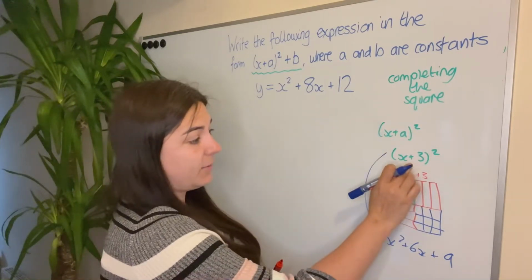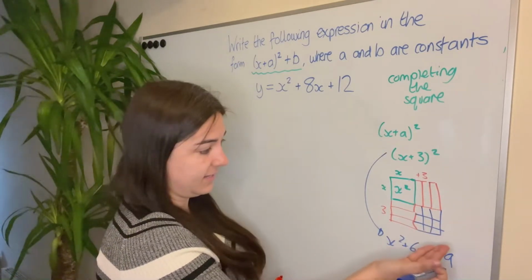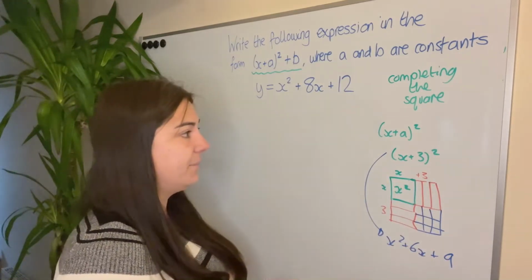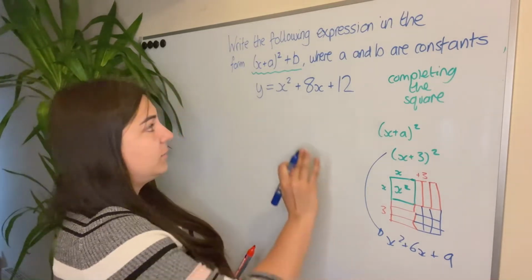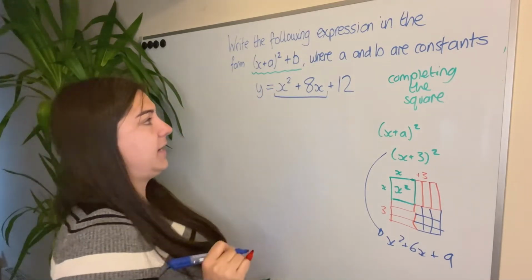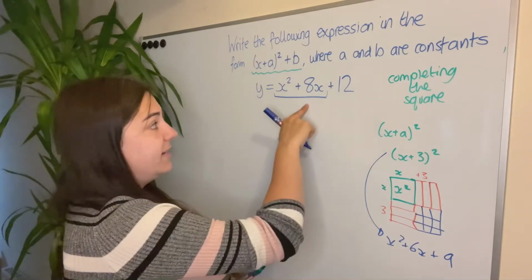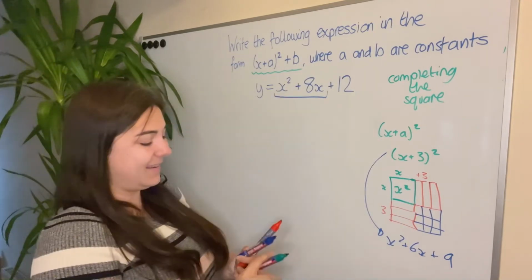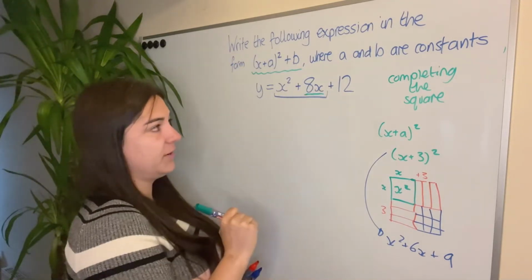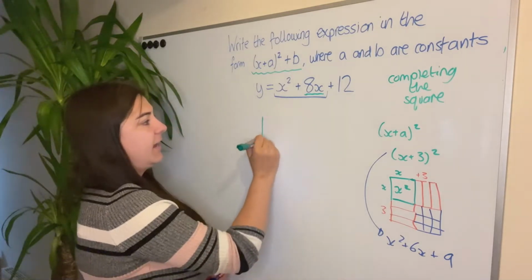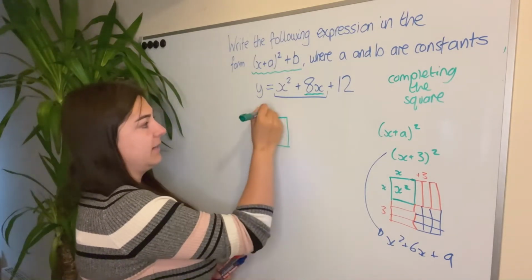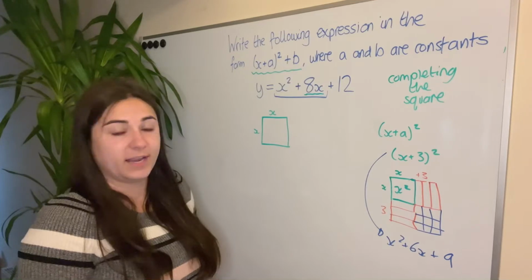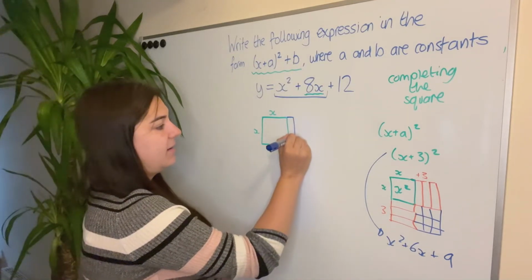So a perfect square is something that forms a perfect square like this. Okay, so when you expand the brackets, you can represent it visually as a square. Now, sometimes you can't do that. So what we do is we take the first part of the quadratic and we write it as a perfect square. Now, if you're ever trying to figure out how you could do that, the key is that you're always halving the middle coefficient. So if I tried to represent this visually, x squared would just be a square, x times x would give me x squared, and then I need to add on 8x. So what I could do is just split that in half.